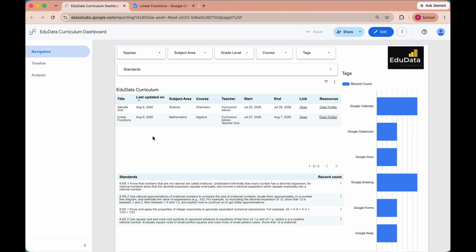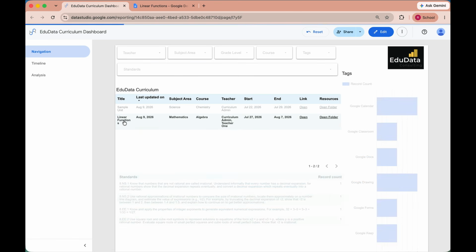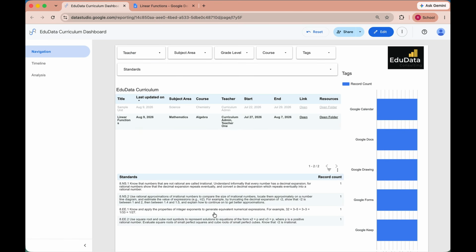So that's easy enough and that's understandable, but where this gets really interesting is when we can start filtering the data and watching the dashboard dynamically respond to our clicks. So if I want to learn more about this linear functions unit, I can click on it, and it's going to filter all of the standards that have been attached to that specific unit, as well as the tags.